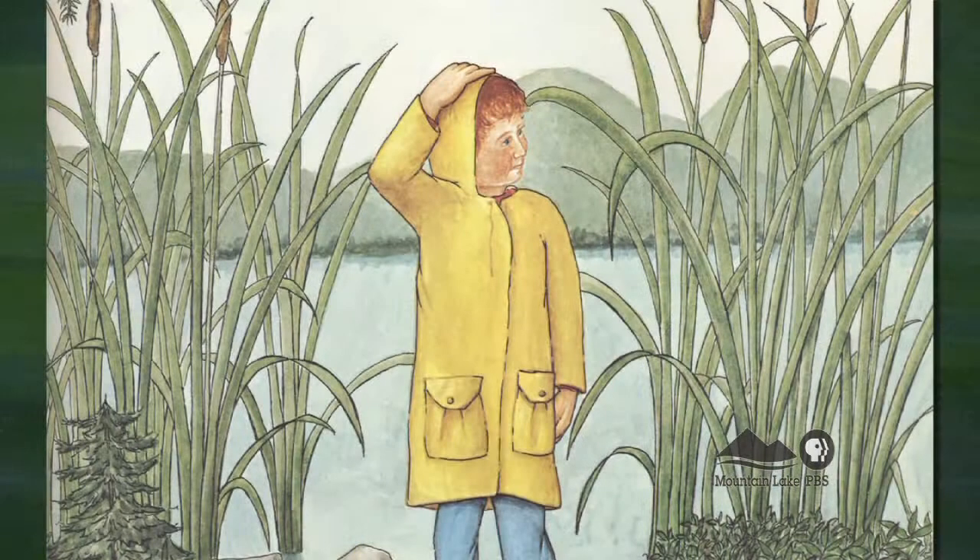So it's in verse — what happens in the book? It's a rhyming verse about a little boy who walks through a wetland and the things he sees, the places he goes, and I show close-ups of what he might see when he walks through there. And of course I used my son as the model for the little boy. Oh, that's your son in there. Yes, a little redhead.